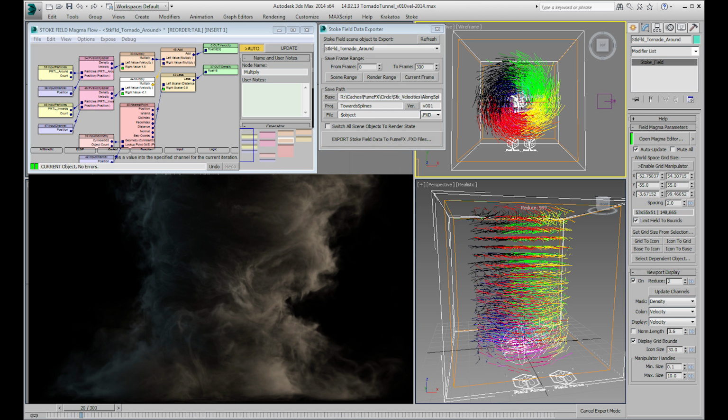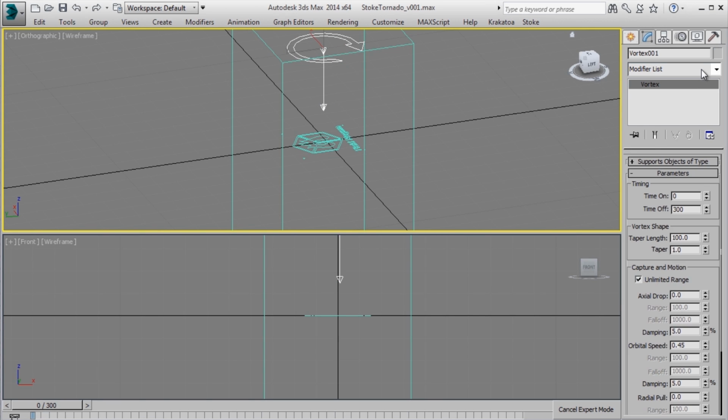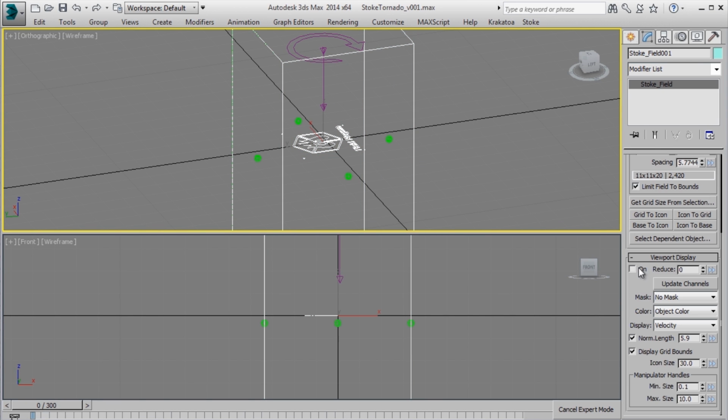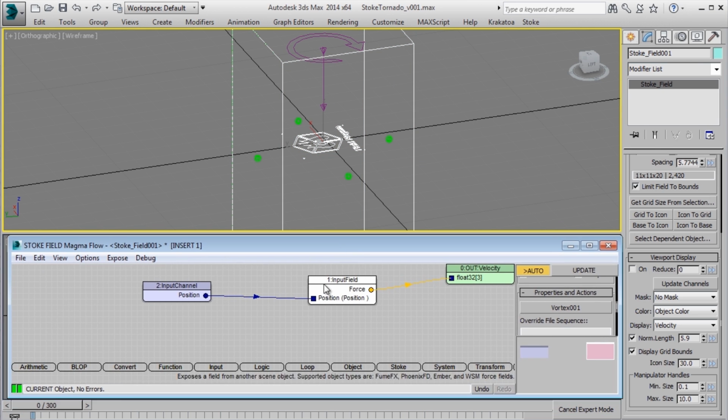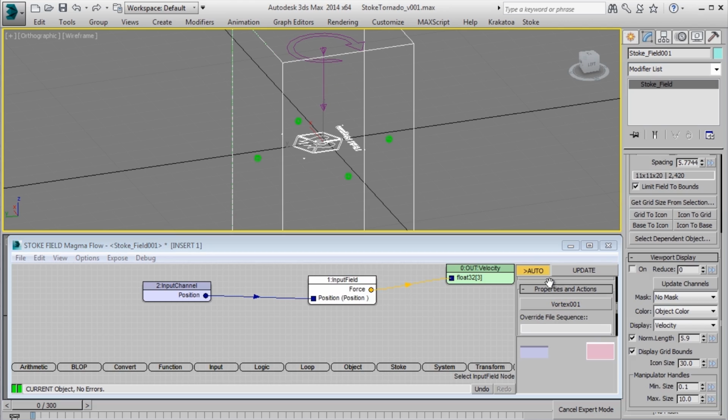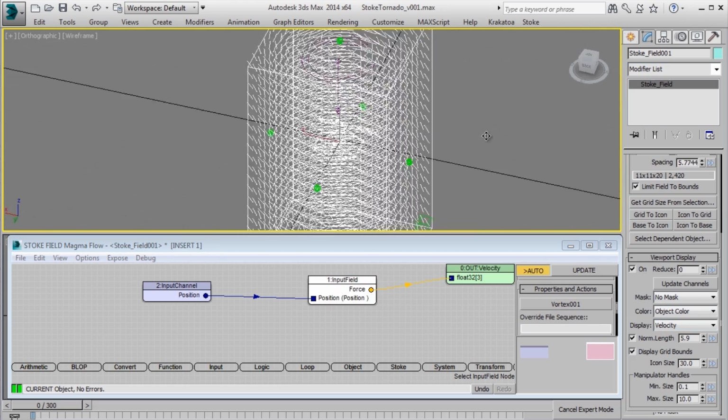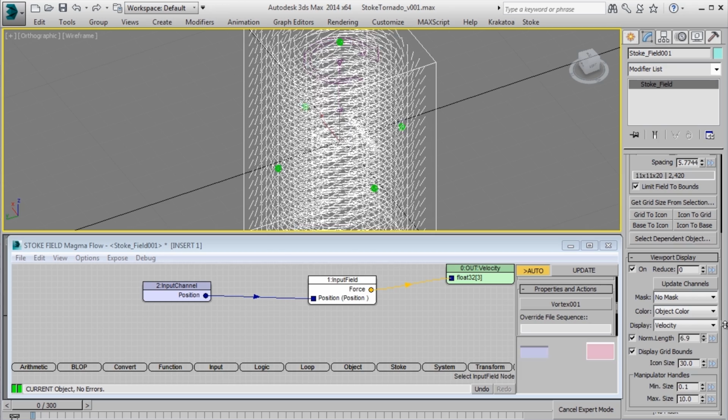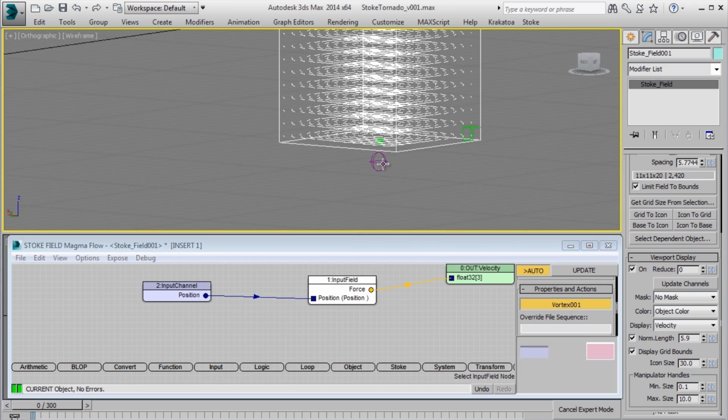With this tornado, I used PRT Hair to convert a spline to PRTs and then used the tangents to convert them to velocities. Field Magma is useful in many ways. Here you can see me using it to view the velocities of a Max space warp. I could use other sources like Fume FX, Phoenix FD, RealFlow's bin format, the particle sources, and so on.